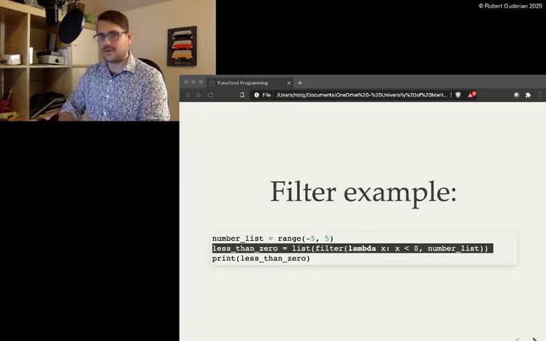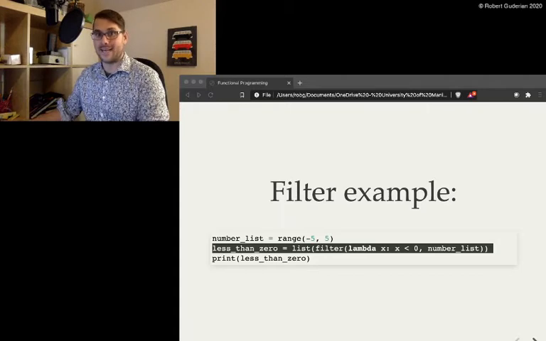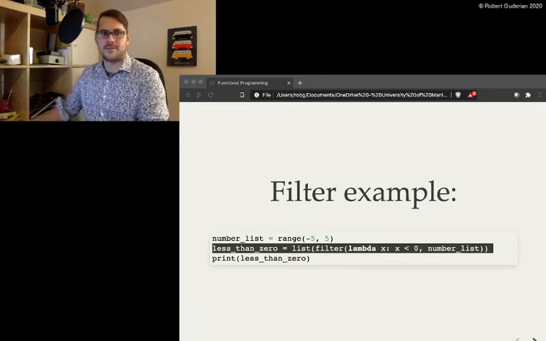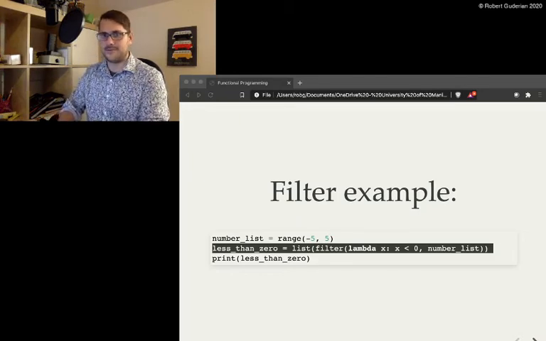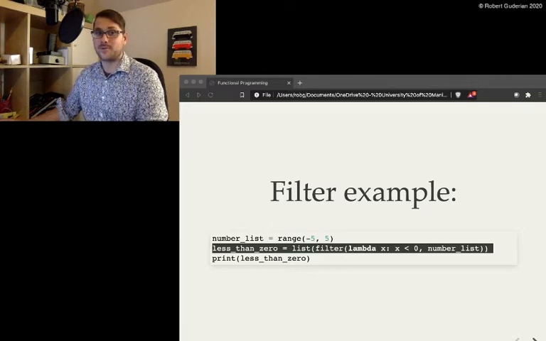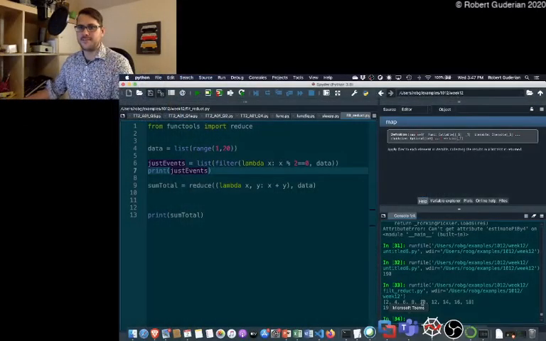And this is just evens. So I'm slicing out odds. My number list is data. I'm going to print this out. Just evens. This is filter, reduce, filter. They're spelled the same way. I don't care. So I have just evens.